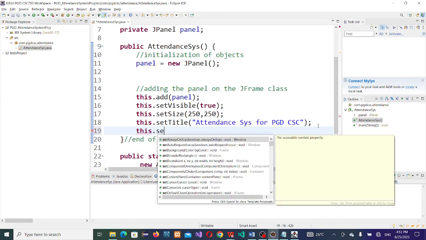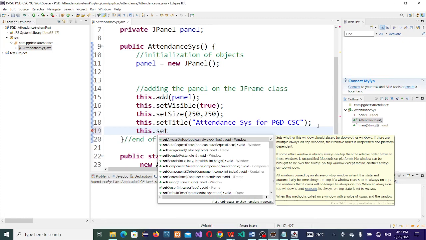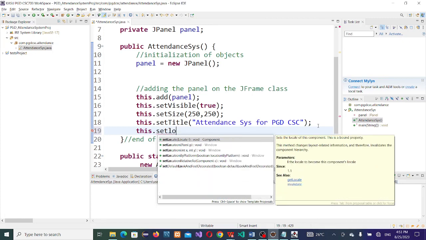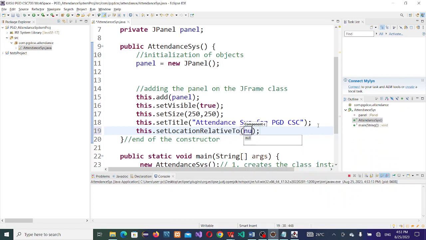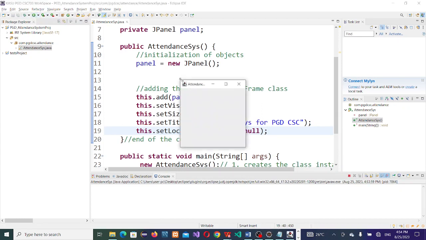To fix that, you say this dot setLocationRelativeTo null. That means it should not be relative to anything, because now it is relative to the left side. So when I run, yes, the JFrame comes out.